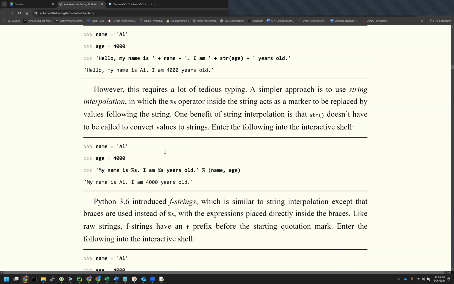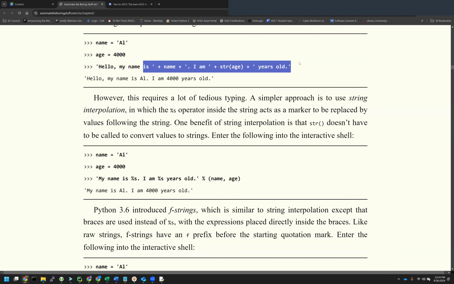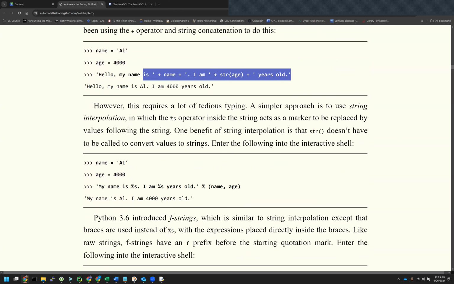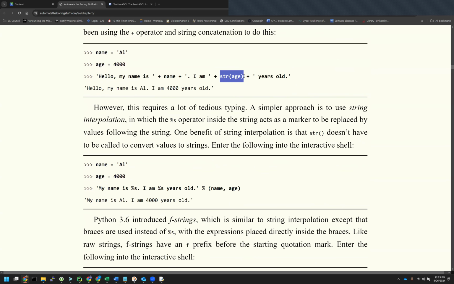Yeah, it's way, way better than trying to do this stuff up here at the top, which is just a really long string concatenation, right? Okay. The real benefit of this too is if you do it this way, remember we have age, right? If I don't convert that to a string before I print it, it throws an error, right? At least with string interpolation, it would convert it automatically based on you doing %s, %s.